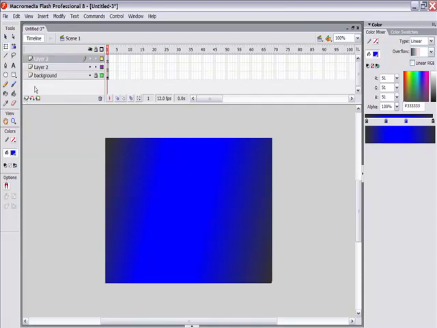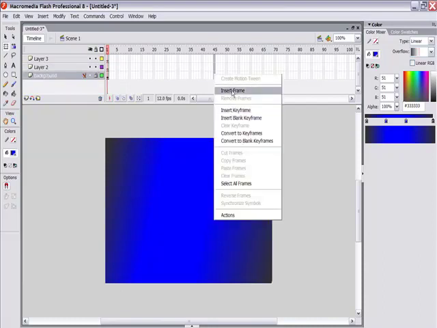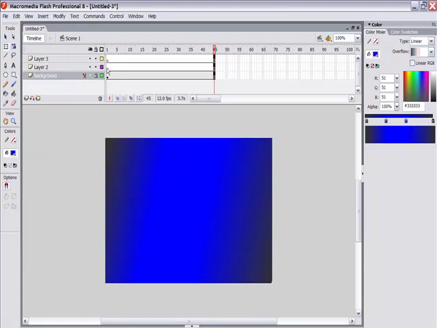Now we're going to add a layer for text. We're going to actually come in here and put some text in. I want to go in first, though. Let's go ahead and put some frames in here. I'm going to right mouse click, insert frames, and on the first frame, since we can't work in the first background layer, we're going to work on the second layer. I'm going to come over here, grab some text, and type some text.